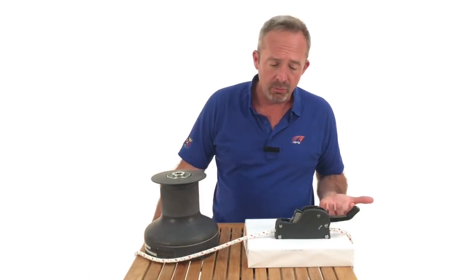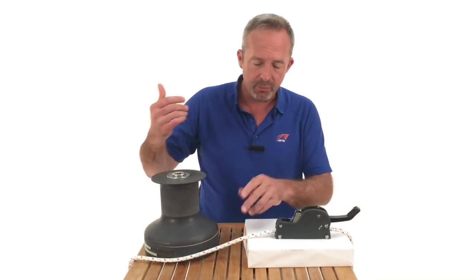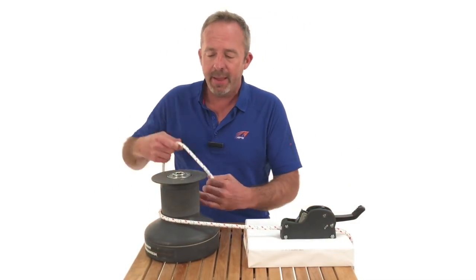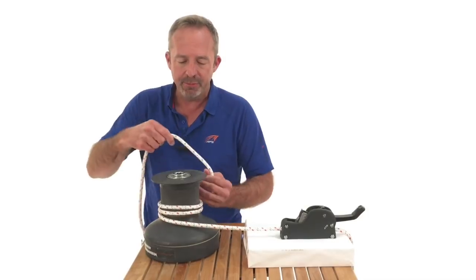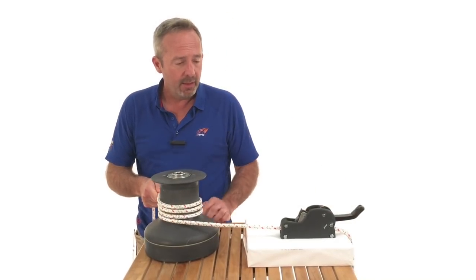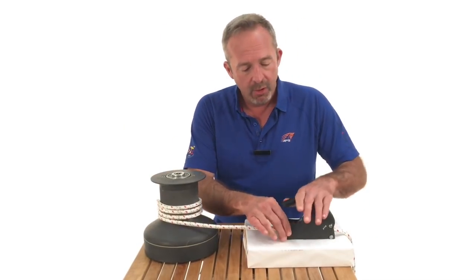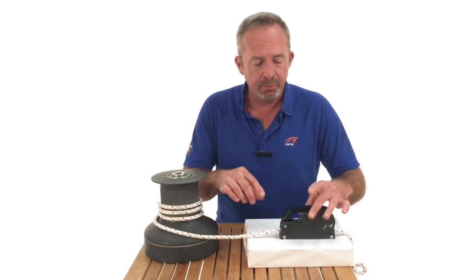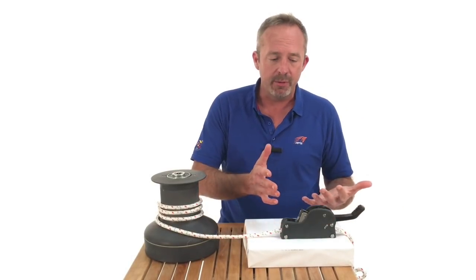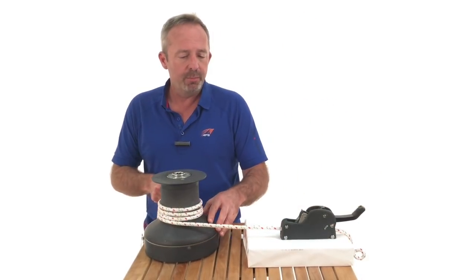How are they used? Here I've got a Spinlock cam clutch — I have it fully open. I've got a 3/8 line running through it, so imagine this is like a jib halyard. I take it back to my winch, get a couple of wraps on. With this open, I can now start to bring the sail up. You want to bring the line in with the clutch open if at all possible, because hauling with the clutch closed drags the line across the cam action and really wears the teeth out prematurely.